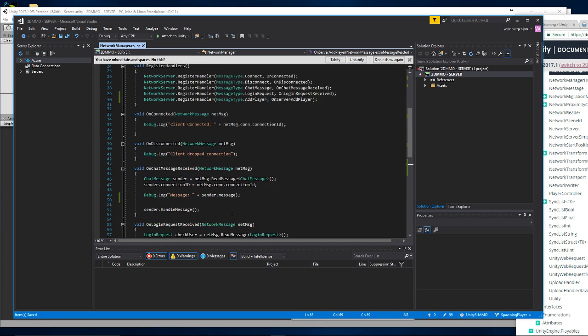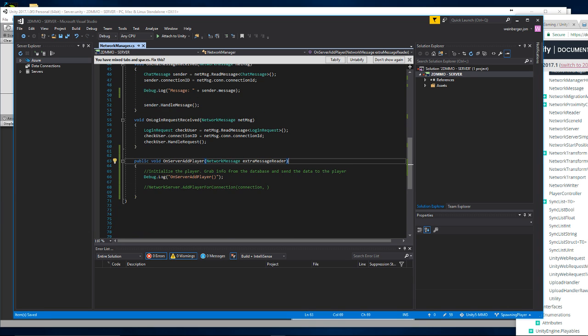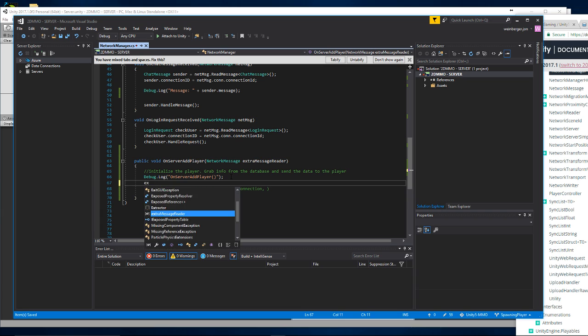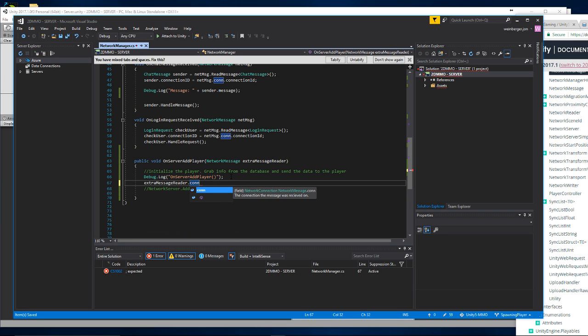Let me see. I don't know what I can get from this. When this is called, what can I get? Can I get the extra message reader.con? Oh, I can't. Okay, the connection the message was received on. Okay, good. So I should be able to do this then.